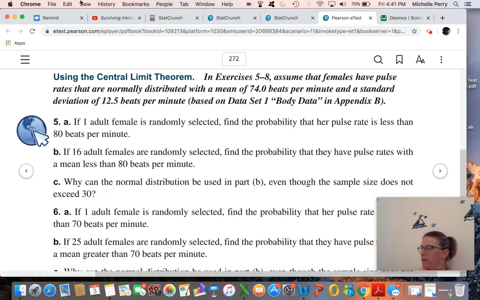However, that standard deviation of sample means needs to be adjusted to where we take the 12.5, which was our standard deviation of the population, as I showed earlier, and divide that by the square root of the sample size, which in this case, the group we were selecting, was 16. Now we'll come over to StatCrunch and find it. Pretty easy.